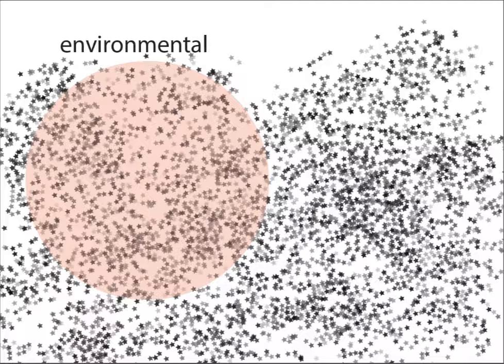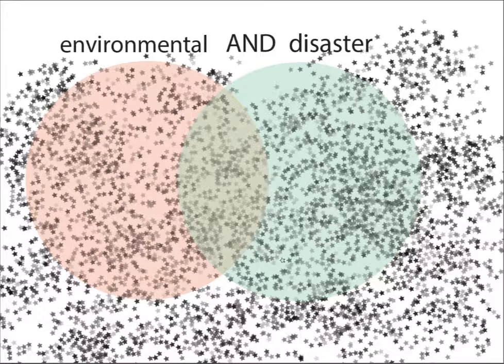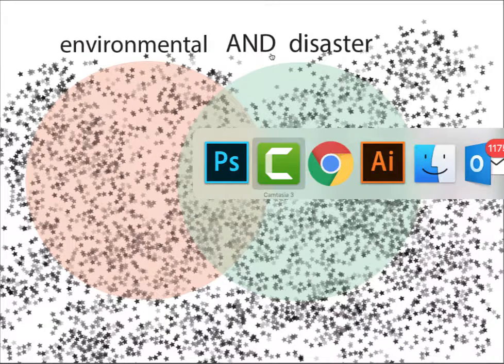When you want to narrow that down even further, and sometimes it's okay to just throw in environmental, but we don't want environmental policy. We want something more specific. When you add another keyword, you put the word AND, and then whatever your second keyword is, and what that will mean is you're doing another search, and where they overlap in between is the beauty of the Boolean operator. Sometimes you have to put it in uppercase AND, sometimes you don't. I just put it in that way, just so it works in some databases. So let's go back over and test this out.